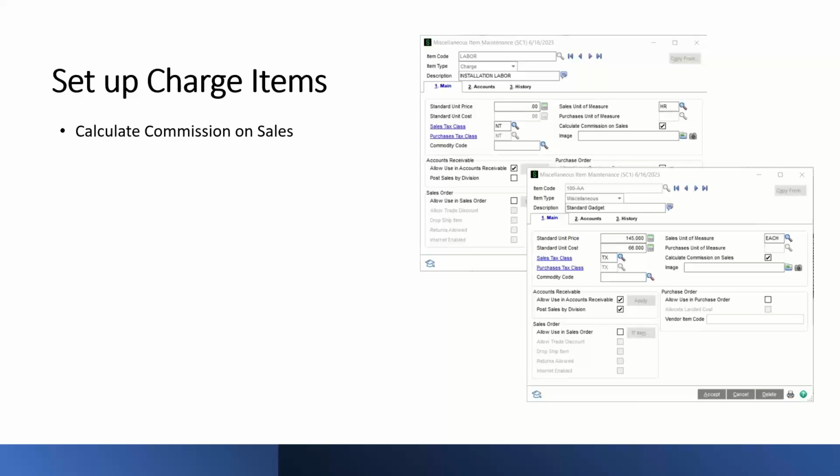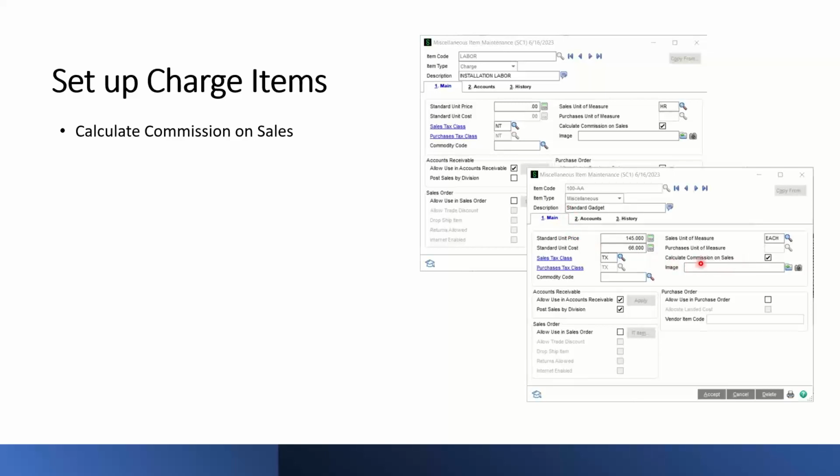One other thing, under the accounts receivable setup menu, you can access the miscellaneous item maintenance. This can also be accessed underneath the common information main menu. And under here, this is where you're going to set up whether or not you want to calculate sales commission on either your charge items or your miscellaneous charge items.